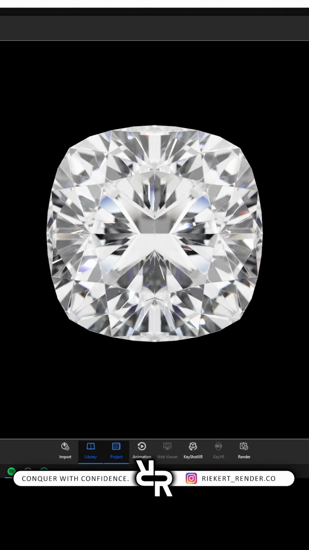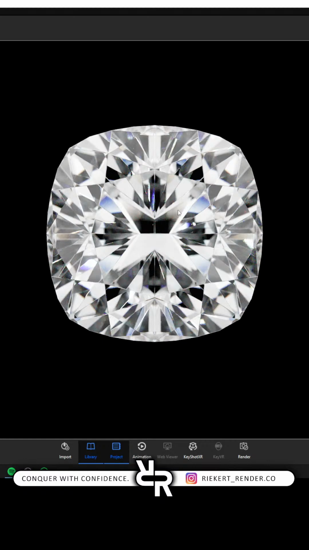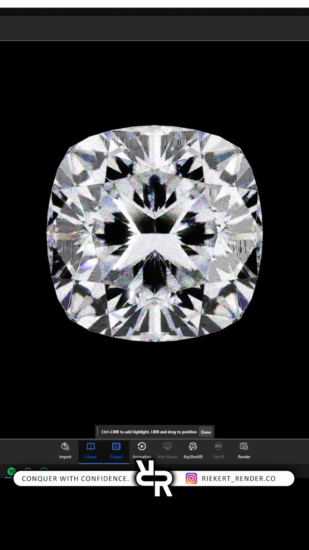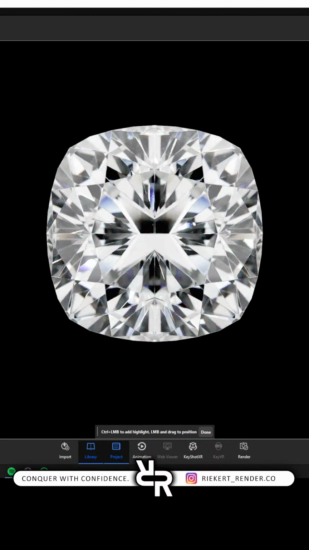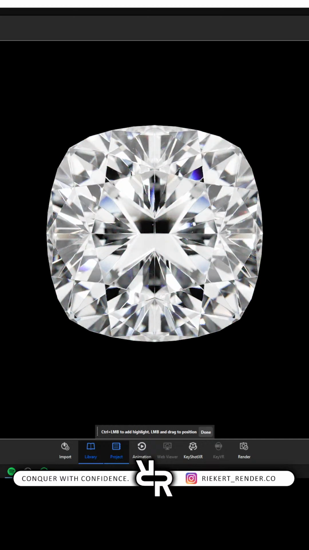I'm curious to see what this would look like with the Asher cut. Kind of giving me a nice black thing there. And let's put some bright pins in here and there. It's like a 5. There we go.